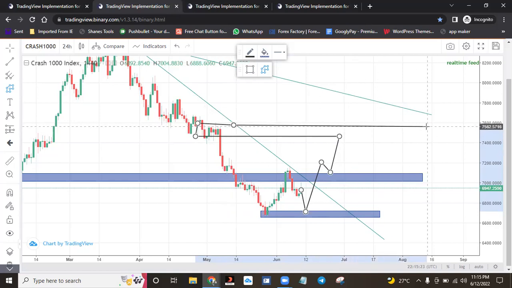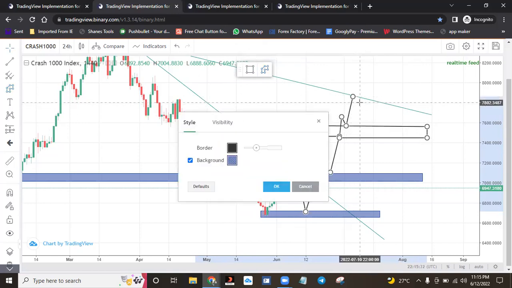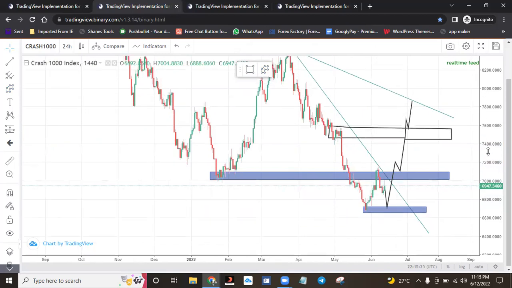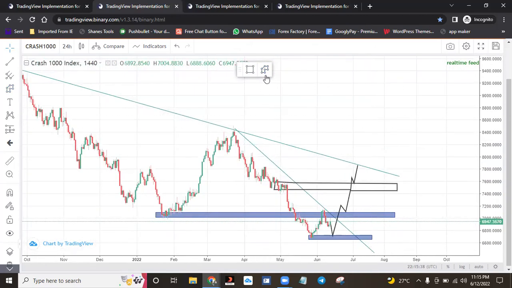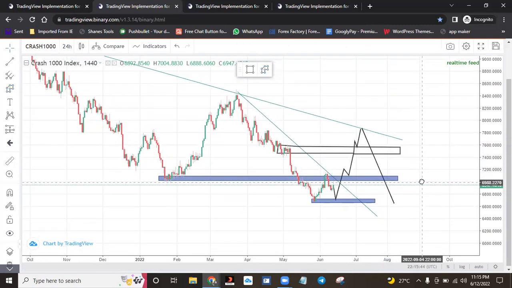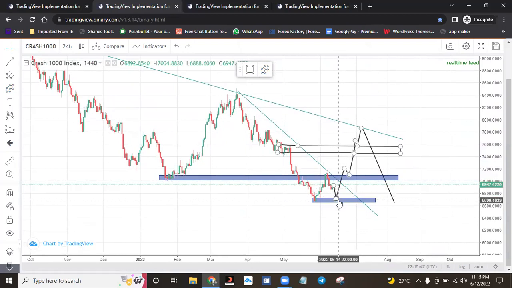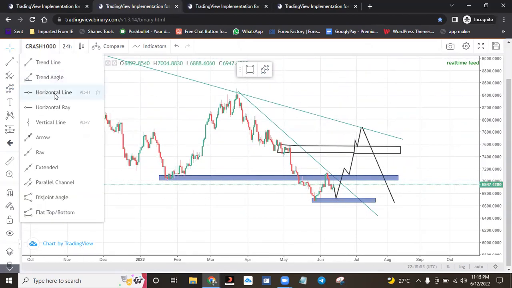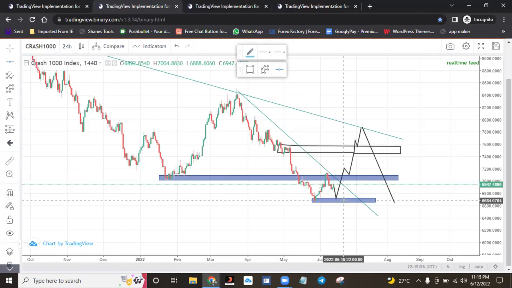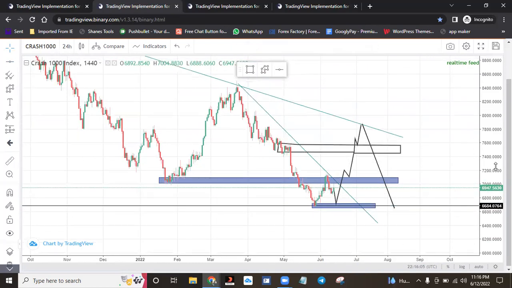And if it eventually continues to go bullish, probably if it eventually breaks out of it, we test, then we have to keep waiting till this level. And that's where we have the overall trend line that we have here. So only from then shall we look for massive selling opportunities again from Crash 1000. So let us just see how it goes, if it's actually going to respect the double bottom whenever it gets to the level of, let me see what level that is, the level of 6684. Okay, let's see how it goes within the week. We'll be looking out for those opportunities within the week.